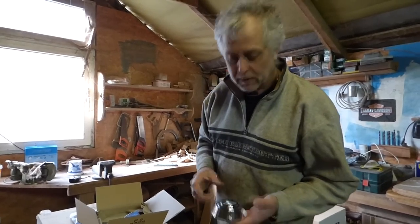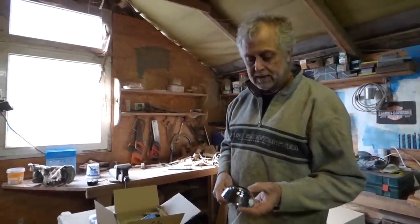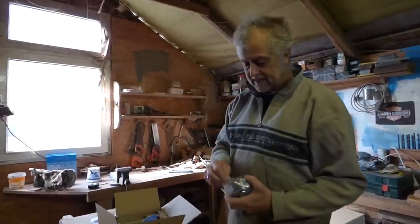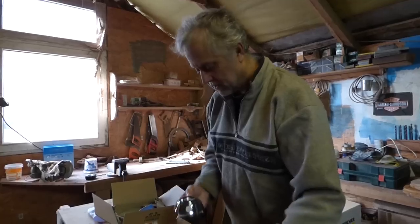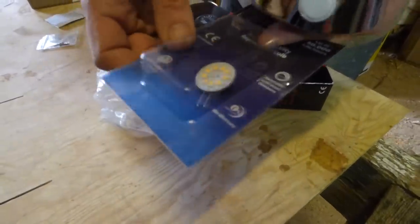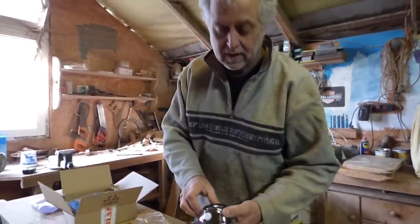Because we live in a throwaway society, don't we? But I don't want to be throwing away an entire light just because the LEDs are gone in it. I want to be able to replace the bulbs. So that was, I'd say, one of my main criteria, that the light I chose had to have a replaceable bulb. And I guess this one, where the bulb is clearly very off-centre, I can open that up. Because when you look at the bulbs, there's just a couple of thin metal pins that plug into a socket, and those look highly bendable, so I guess I can straighten that up and get it central.